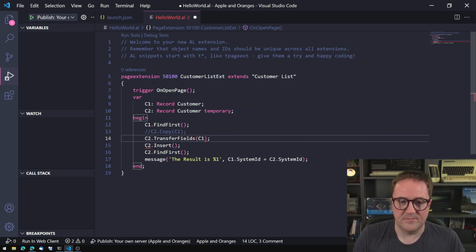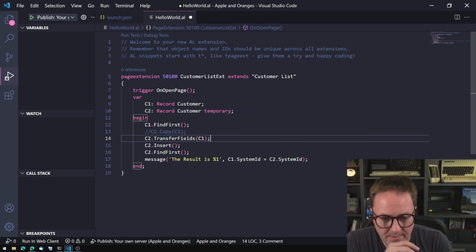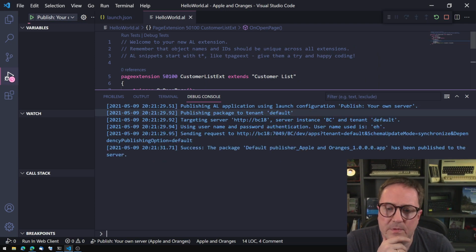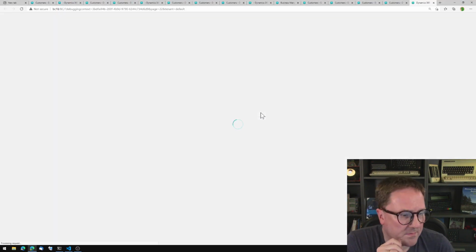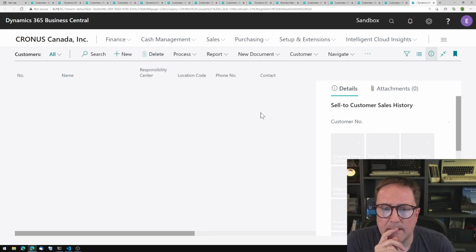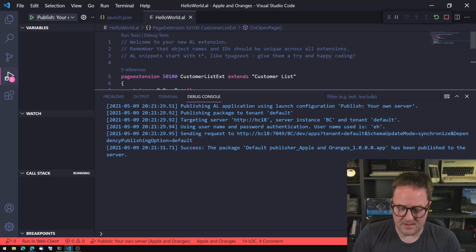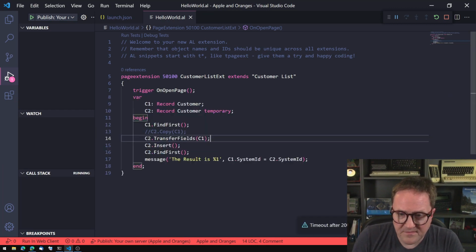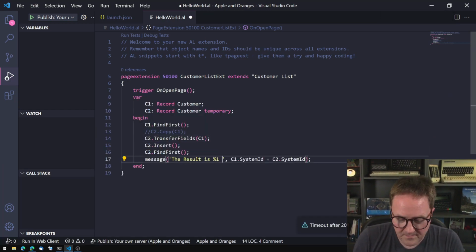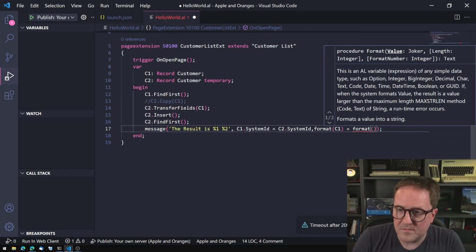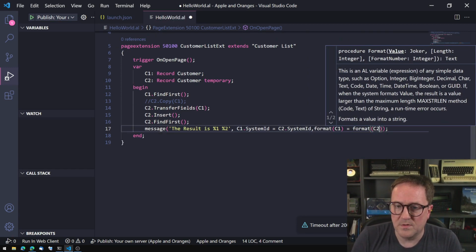Okay, let's see what happens if we don't ignore that parameter. Actually, I want to do one more thing here before this video is getting way too long. So now they're not the same, but I think our primary key now has changed. So let's actually do one more test here and do the format C1 equal format. Oh, I can't see this because I might be at format C2. Right, so we get both of them.